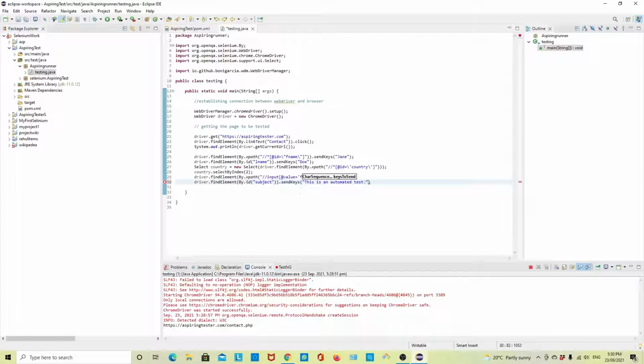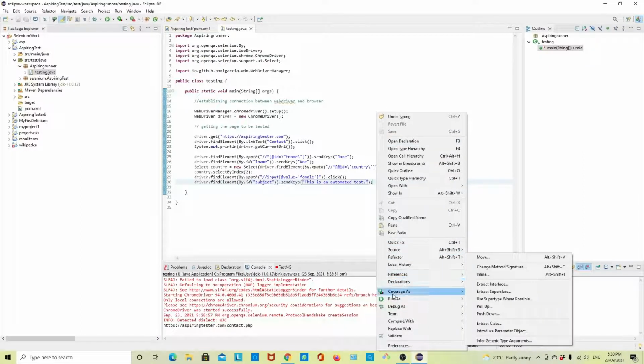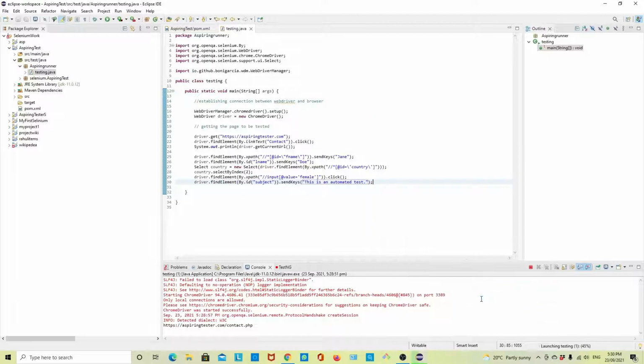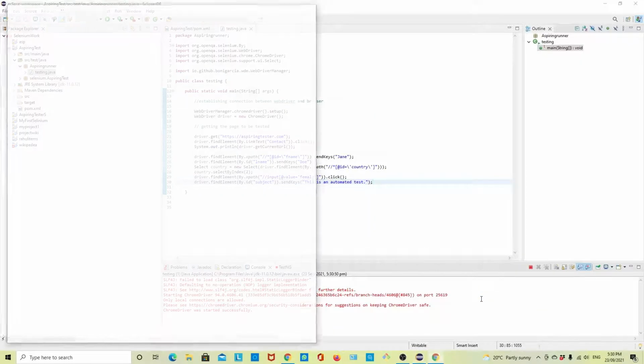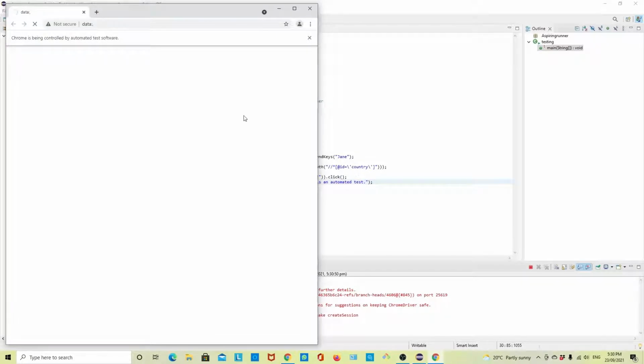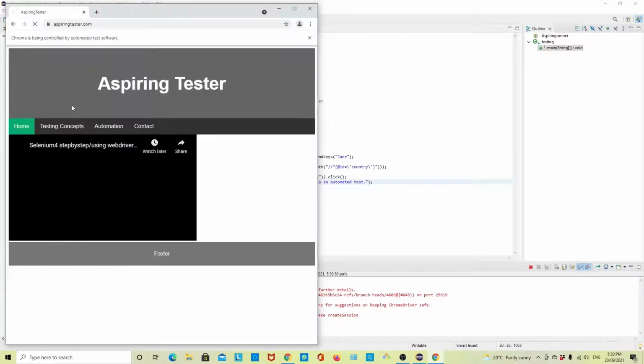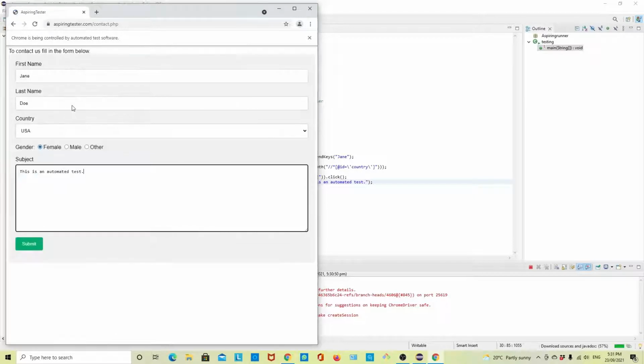Alright. We'll test how it's showing. So saved and run. See, it wrote it here. This is an automated test.